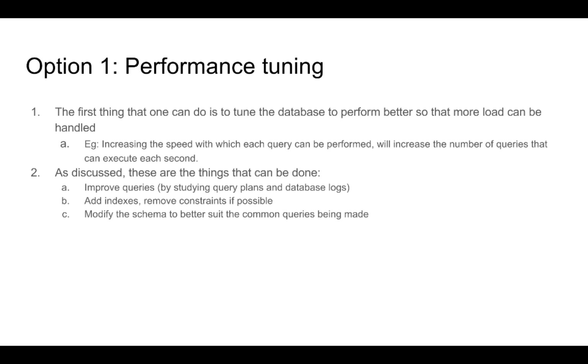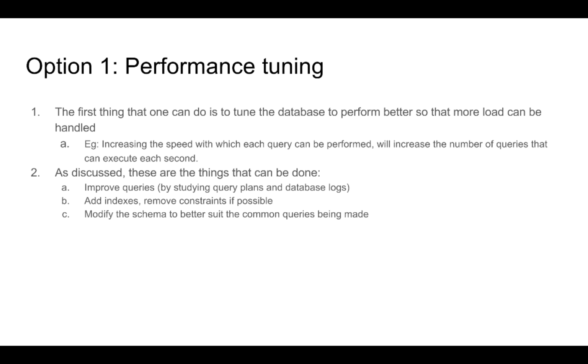The first thing to do is to tune our database for increased performance. We've already discussed this in one of the previous modules. The idea behind increasing the performance is that if we're able to make each query on the database run faster, then we can perform a greater number of queries every second.